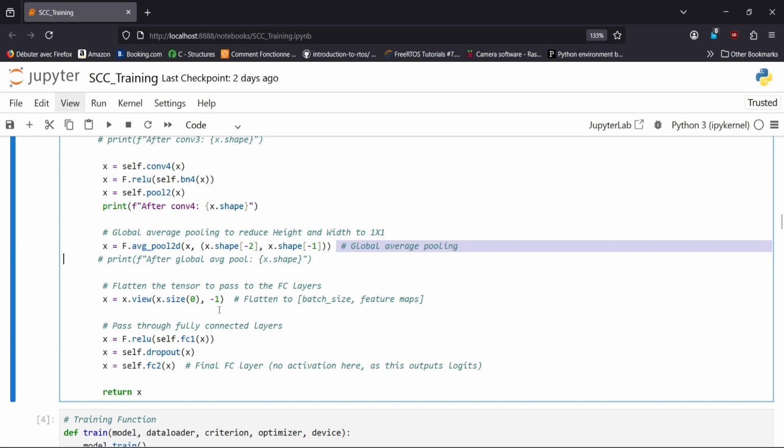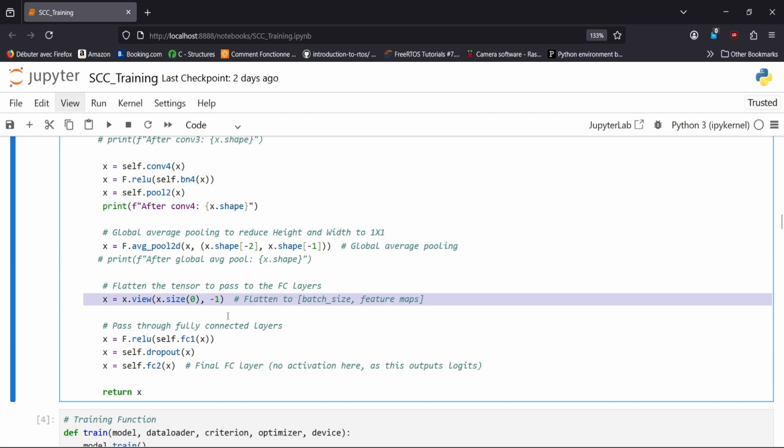And after that, we can flatten it and get a vector of size 64. And from here, it's going to become the input of our first fully connected layer. Between this and the second fully connected layer, I apply a dropout layer.